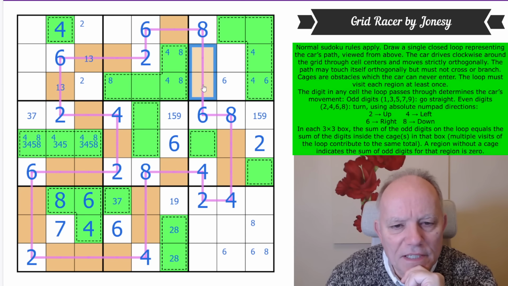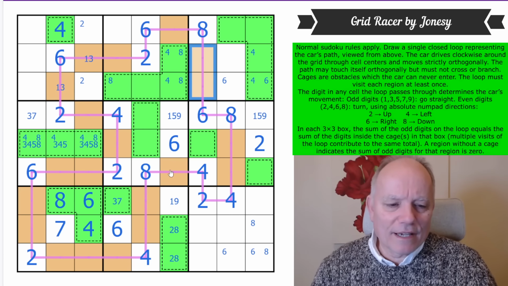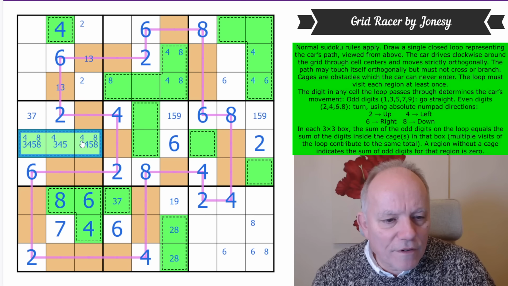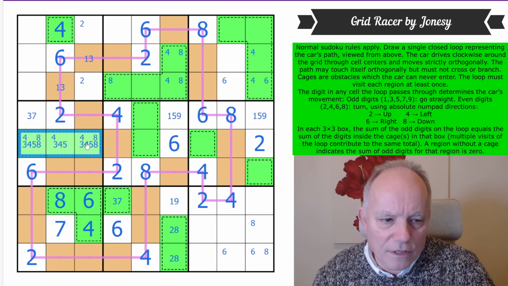If these added up to 10, that would be 1, 2, 3, 4. They couldn't add up to 10 in that case, because 1 and 3 are unavailable. Right, so these add up to 12, 14, or 16. And they don't use 1. Is that any use? I don't think it is, you know. I think I'm just blundering around this track in the dark. Oh, look, no, I was going to say I know that 3 is in that cage. I do not.